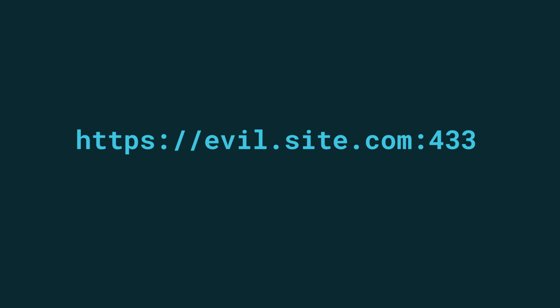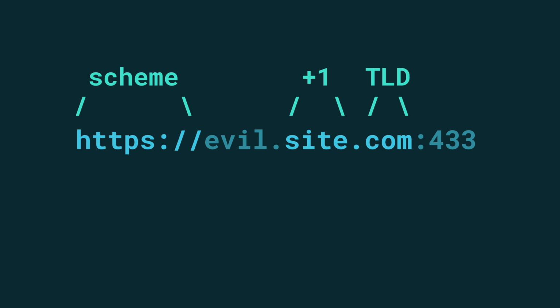In order to understand how SameSite cookies function, we need to know what a site is in the context of a browser. In the context of SameSite cookie restrictions, a site is defined as the scheme, the top-level domain name, which is usually .com, .net, sometimes it's two things like .co.uk, and the top-level domain name plus one, which is the domain name that you buy, essentially. And this triple is called the site. As you can see, the subdomains are actually missing from the site.